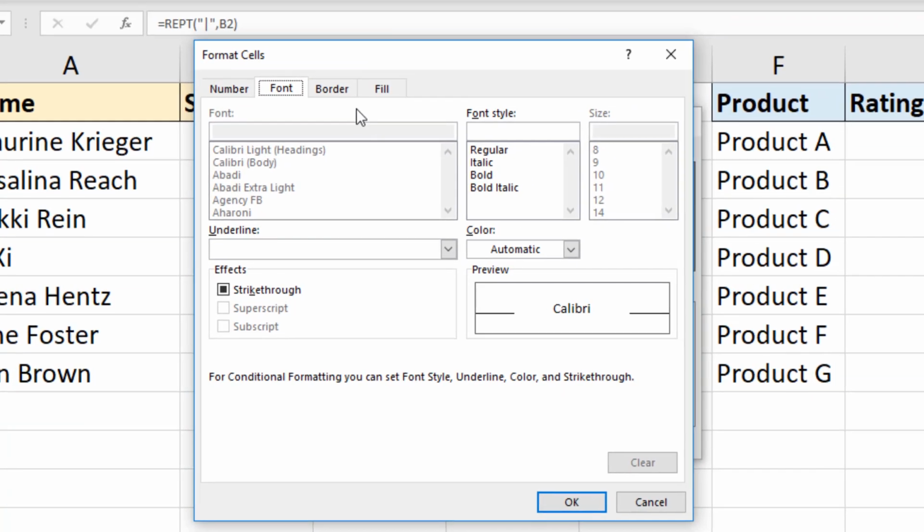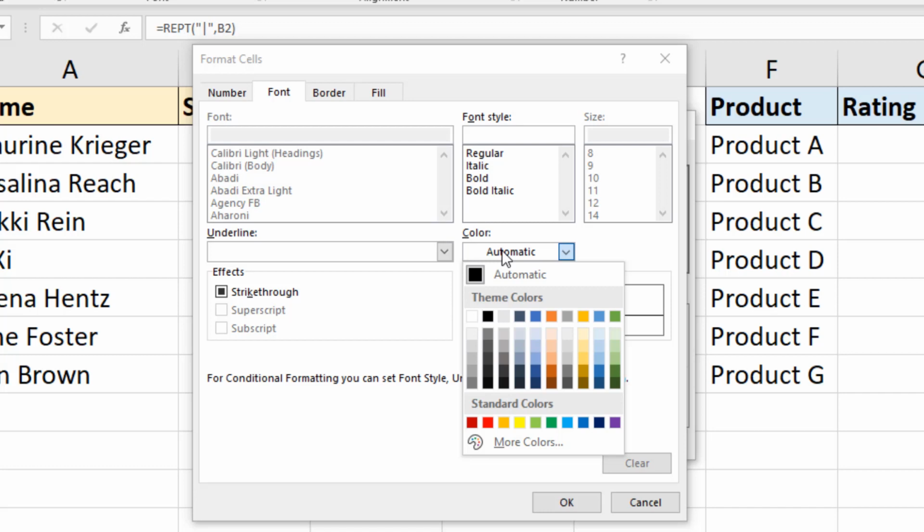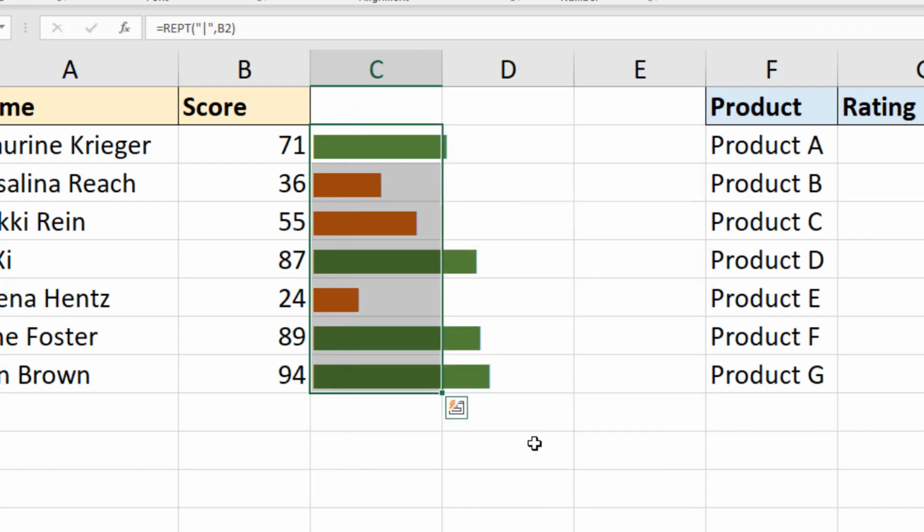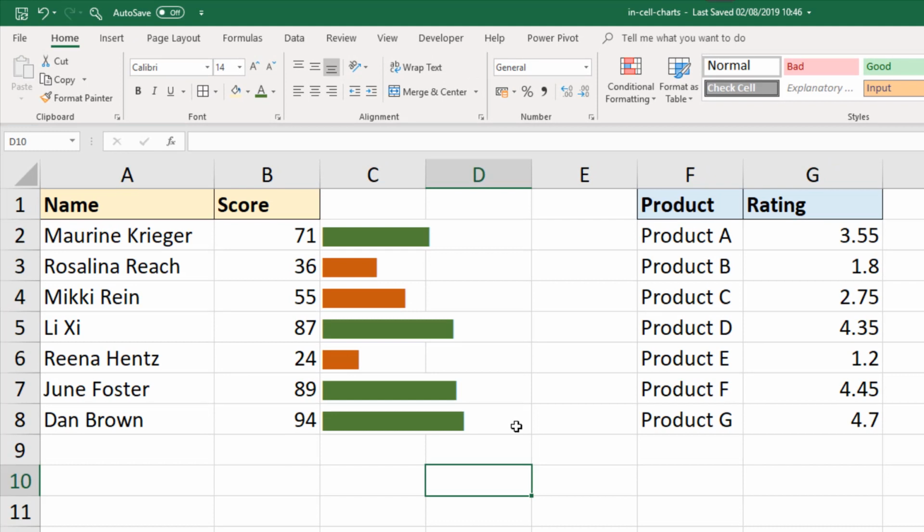Format button. Font area. Let's pick a nice color. Let's go for a type of orange. OK my way out. And here we go. So the ones that are less than 60 go orange. And if Maureen was to drop to 46, it automatically turns orange. And I'll just undo that to go back to the value it was. So by using these in-cell charts, we can take them a little bit further maybe than what you can with the built-in sparklines. As great as they are, I love them. But by applying these conditional formatting rules in different fonts, we can push them a little bit further.